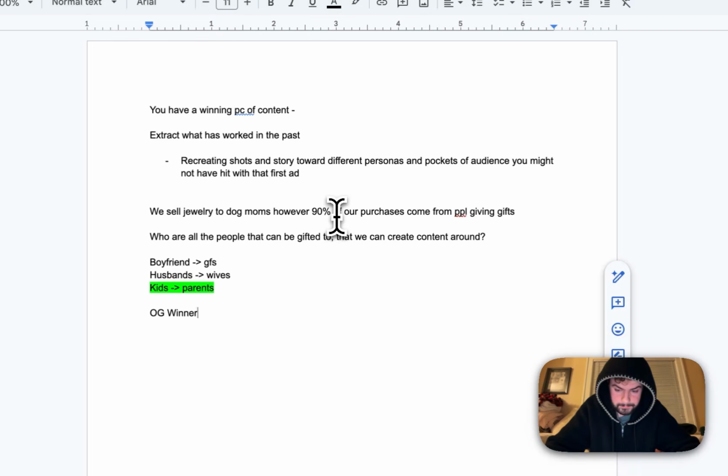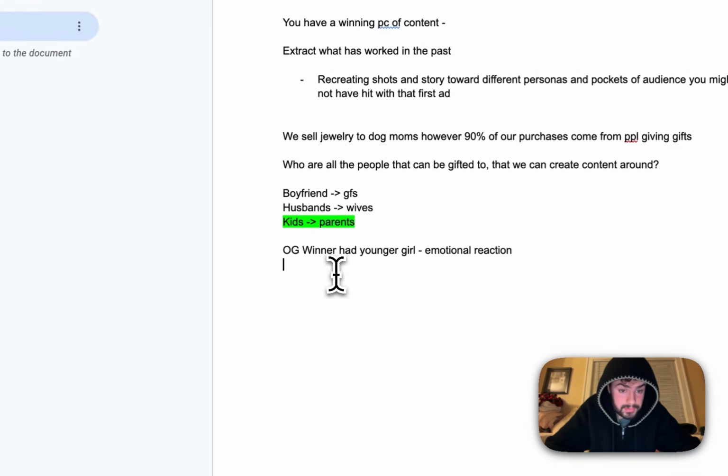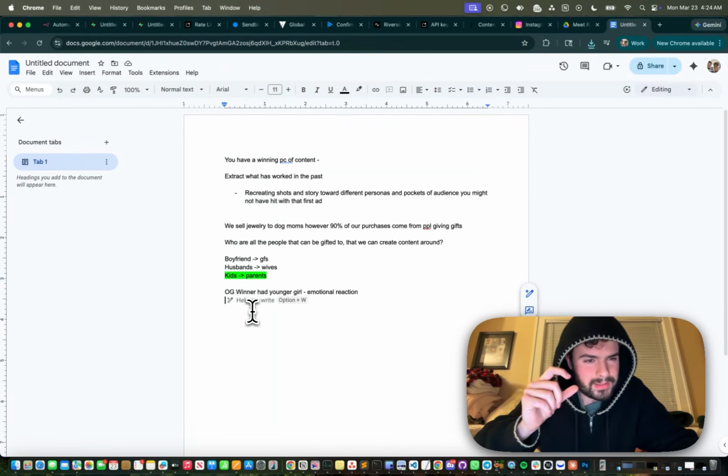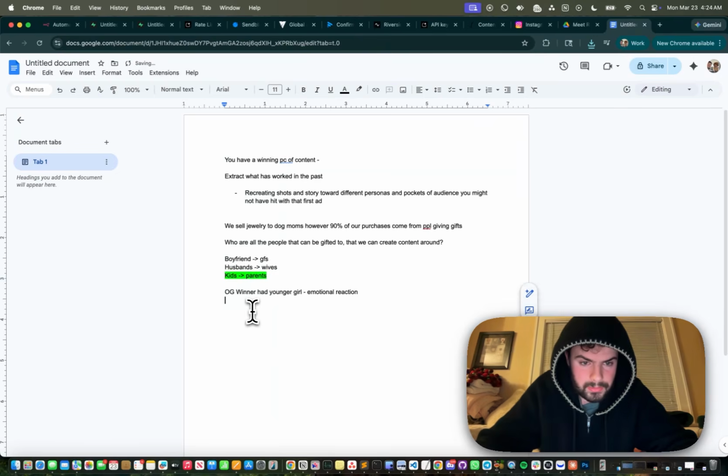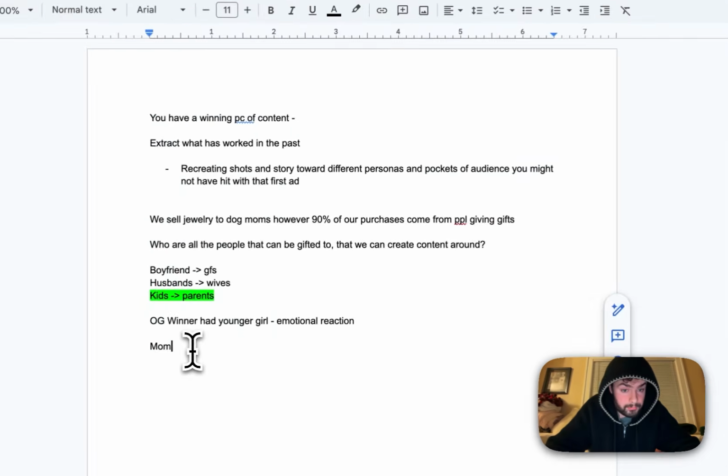And then the first thought process here as we're going down this rabbit hole is the OG winner had a younger girl with an emotional reaction. If we're trying to have kids gifting to parents, specifically moms, what do we need to do to slightly change that? That's the thought process. And here in this case, we're going to want to have a mom that has an emotional reaction.